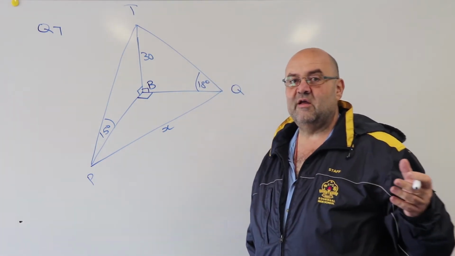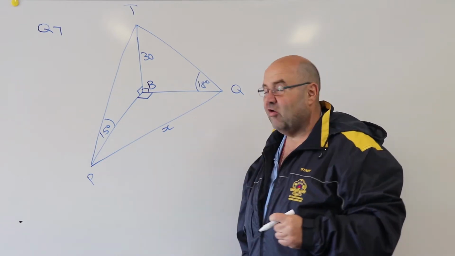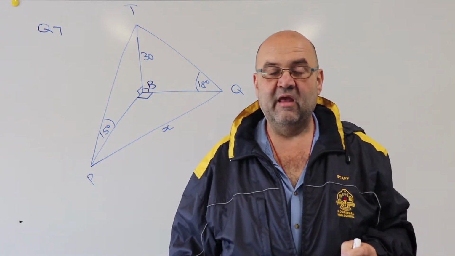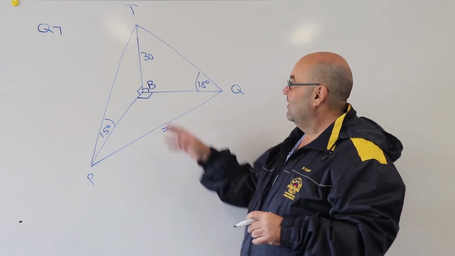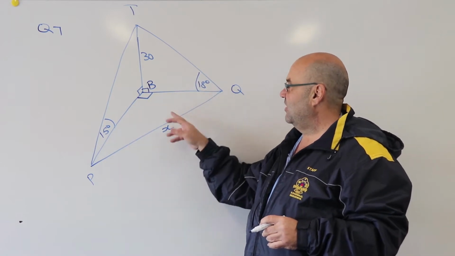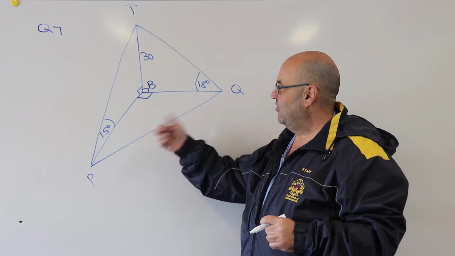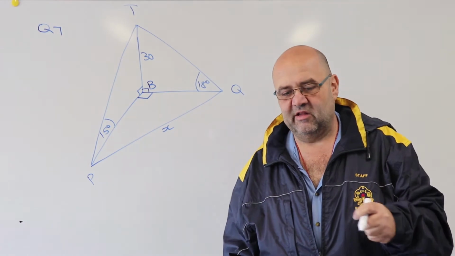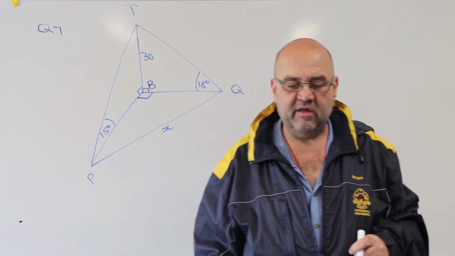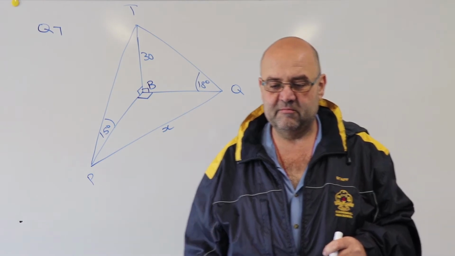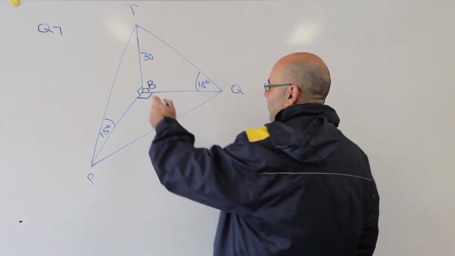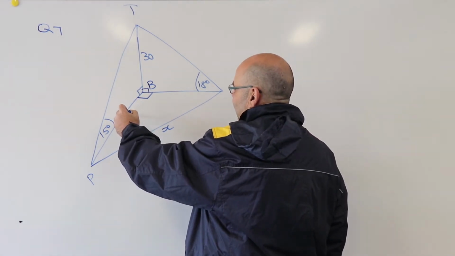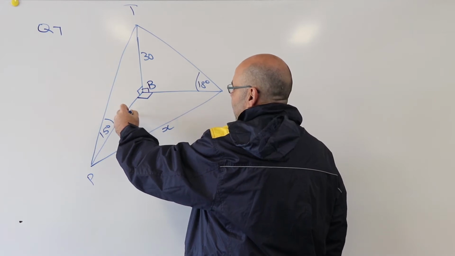The question comes in two parts, but ultimately they want us to find the length of x, the distance between P and Q. And this is all we're told: the height of the tower, the angle of elevation, and the fact that one is due south and one's due east. The question's got to kind of hold our hand a little bit. It says, show that BP is 30 tan 75. So they want us to find this distance here first. I'm going to call this length over here Y.